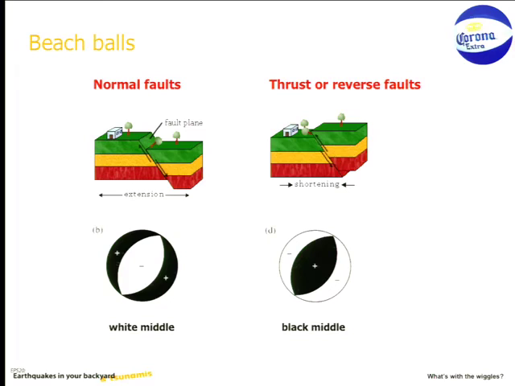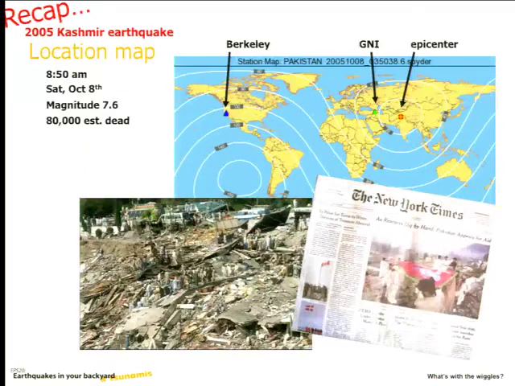All right? So again, the point here is that we can use our network of seismometers around the globe to detect earthquakes wherever they may be, and we can determine if it was a strike-slip fault, a thrust fault, or a normal fault. Okay? So that tells us about whether the environment is a translational environment, San Andreas fault, whether it's a compressional environment, a thrust fault like the Himalayas, or an extensional environment like mid-ocean ridges.